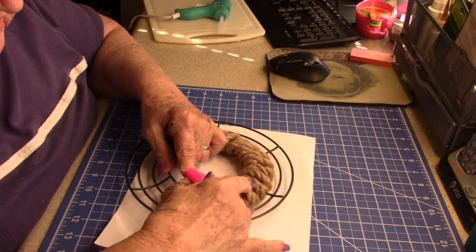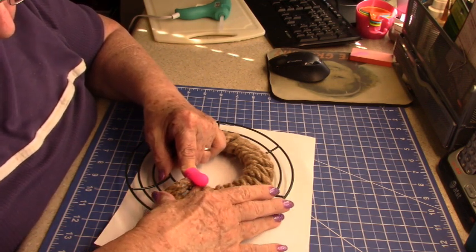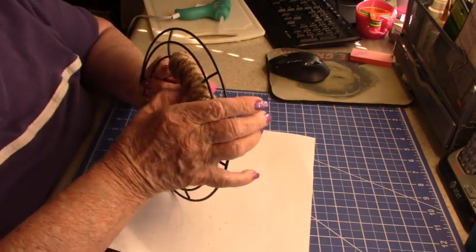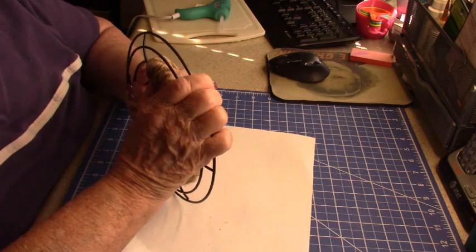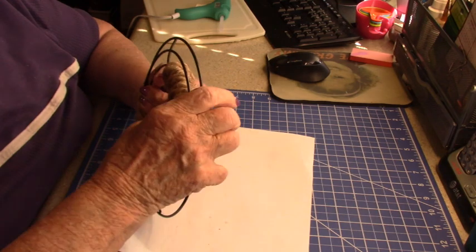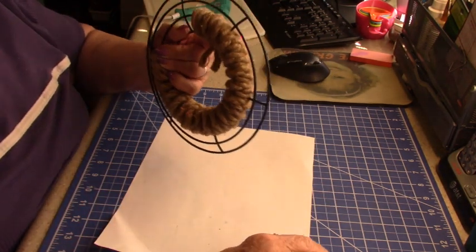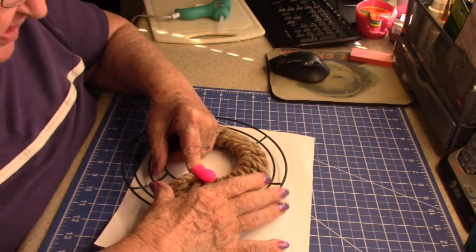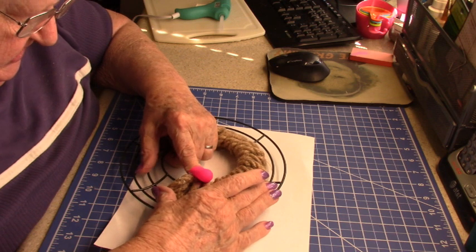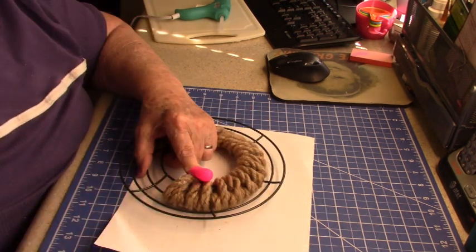Now, I didn't put any glue along here. I just kept holding it with my fingers to keep them somewhat tight. And they're not as tight as I've seen some of them, but I'm okay with that. For the first time, I'm just fine with that. So, let me shut you off again for just a second until this hardens enough for me to continue. Be back in a second.